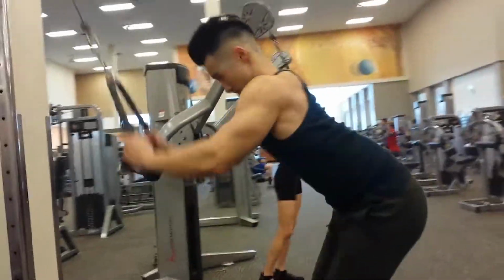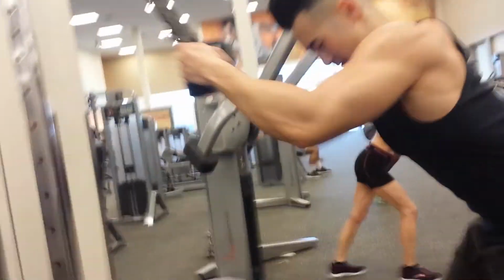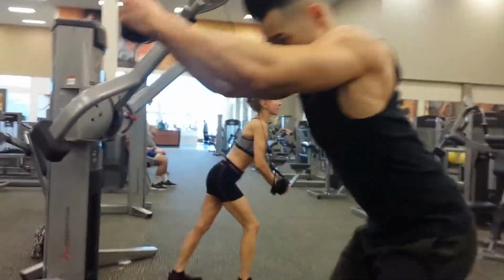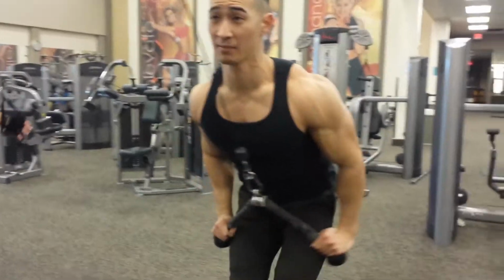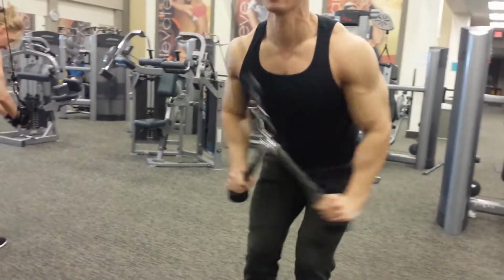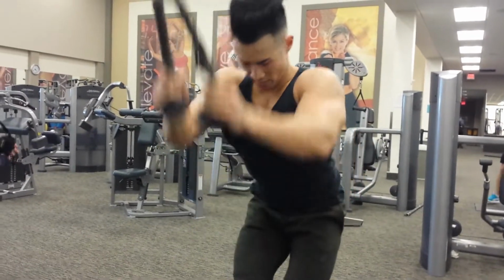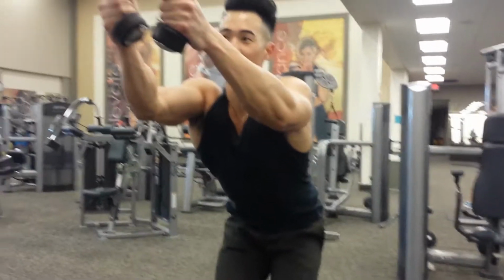Now we're on to the rear deltoid exercises. This is just a rope pull down. Keep your elbows locked. There's minimal elbow movement for me, and you might be used to doing tricep workouts similar to this, which we'll be doing after this video clip, but for this, do not move your elbows and focus on the contraction in your rear deltoids. That's the muscle near your neck and your traps.